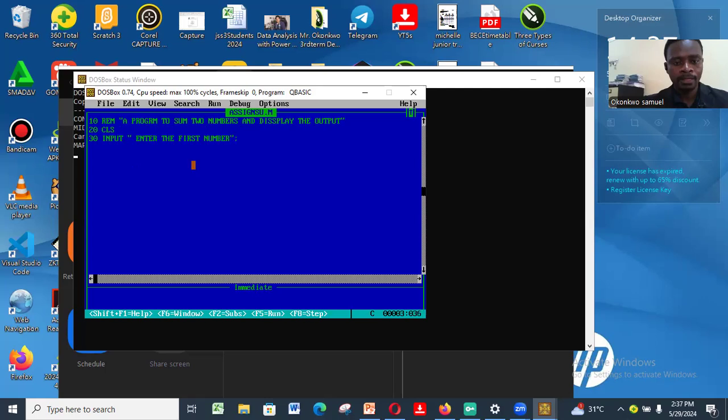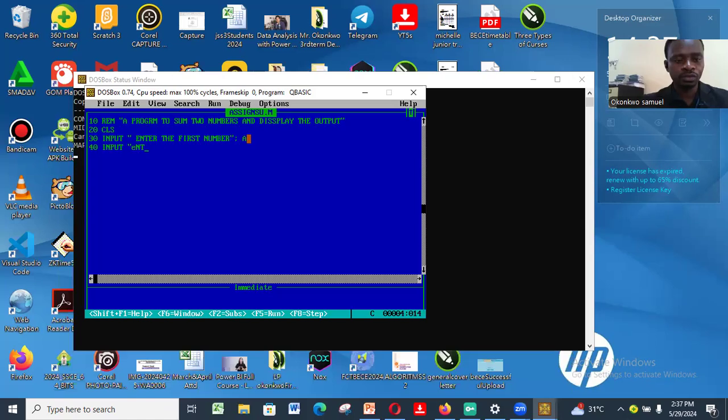Then whatever number the user enters, I want A to be holding it. I'm separating the statement with the semicolon. Then line 40, I use the keyword input, the quote "second number".